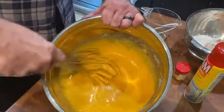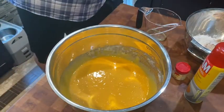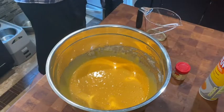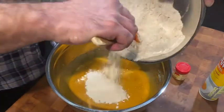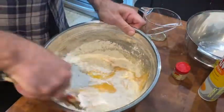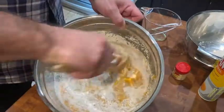So there we go. My sugar's dissolved, my eggs are in. Got my pumpkins. So I'm gonna go right into stir up the same way we did in the cookies. I'm gonna do a couple different additions. I'm gonna stir, again, folding.